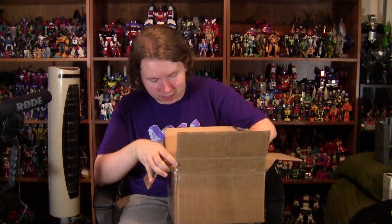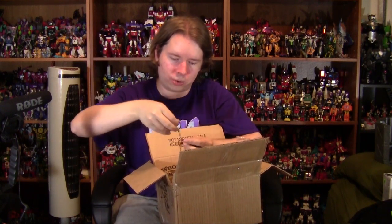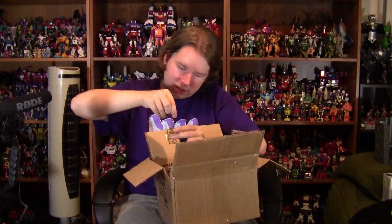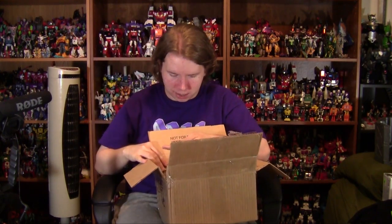I'm actually surprised some of this got through customs — I didn't think they'd let food like that through. I think I have another keychain. Yes, another keychain — it is the Millennium Necklace. I'm gonna get possessed by a devious Egyptian spirit now. It's hitting a lot of my really random geekdoms I don't normally reveal. Like, when do I ever talk Yu-Gi-Oh? I have the Figma Yu-Gi-Oh and I haven't even reviewed it. Somewhere around here I have a necklace for the Millennium Puzzle, about the same size. Now I need to dig that out and put the two together — which might end the world, but I think it's worth the risk.